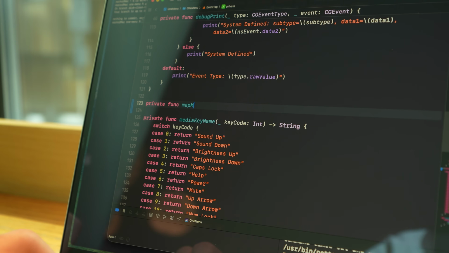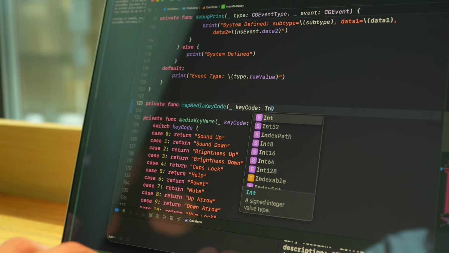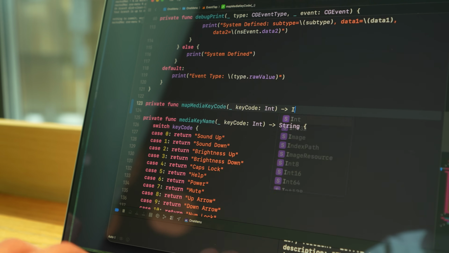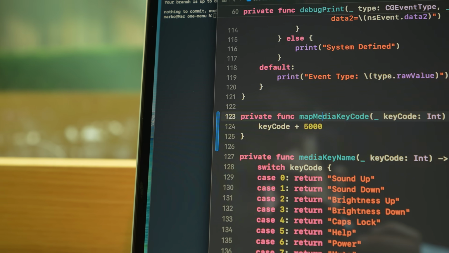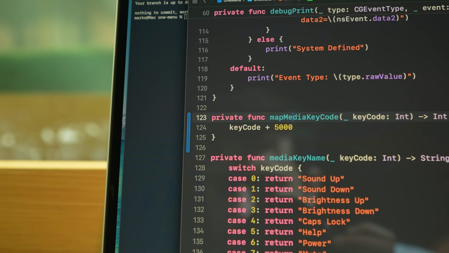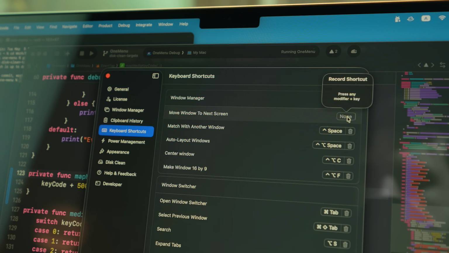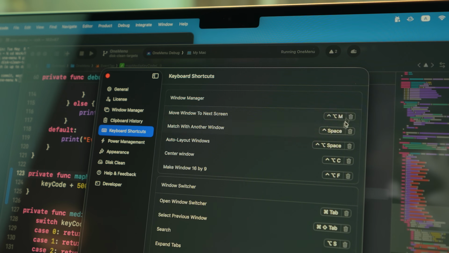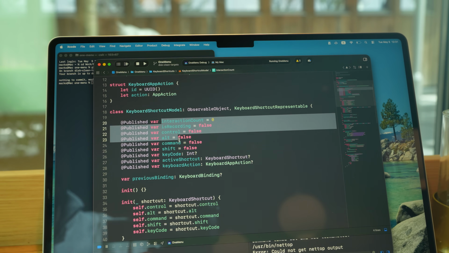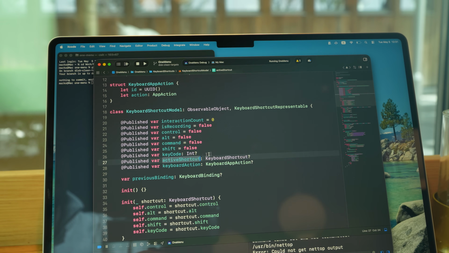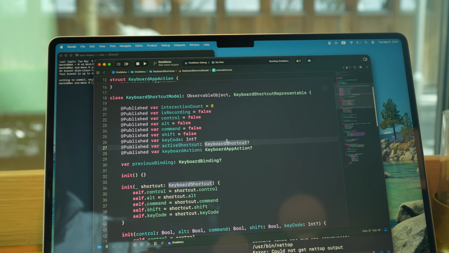So to avoid this problem, but still keep backwards compatibility with my existing code that handles keyboard shortcuts, I came up with this idea to map them to a different range by applying some kind of a hard-coded offset. Now, this is very important to get right, since the keyboard shortcuts are saved on users' iCloud, and I can't change my mind later about this mapping because it would break all the saved settings.